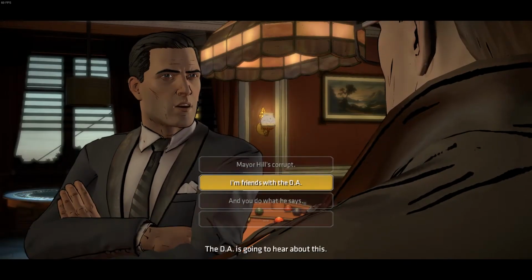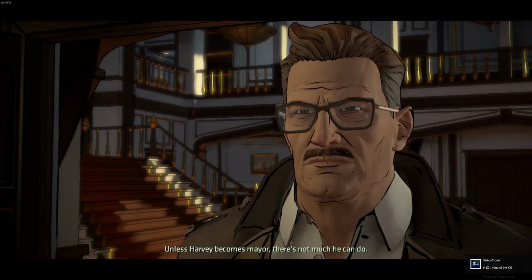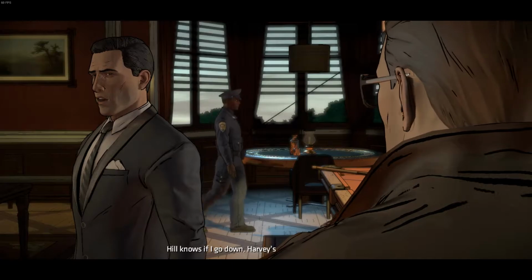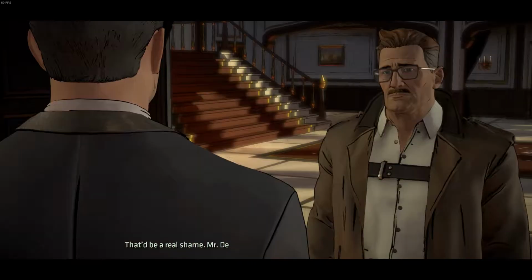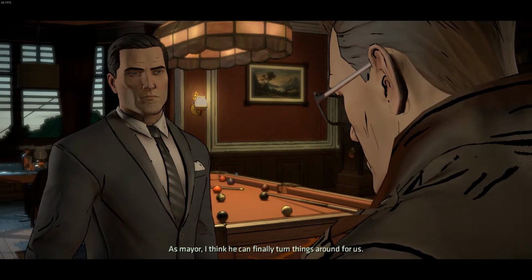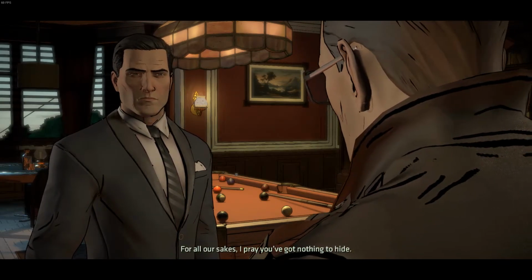The DA is going to hear about this. Unless Harvey becomes mayor, there's not much he can do. Can't smile this thing to death. True. I don't know how your neck ended up on Mayor Hill's chopping block, but here we are. Hill knows if I go down, Harvey's campaign goes down too. That'd be a real shame. Mr. Dent's the only DA I ever trusted to make a conviction stick. As mayor, I think he can finally turn things around for us. For all our sakes, I pray you've got nothing to hide.